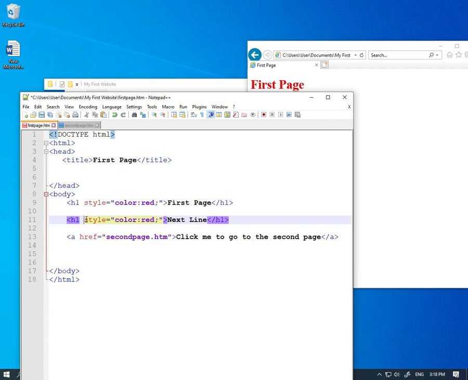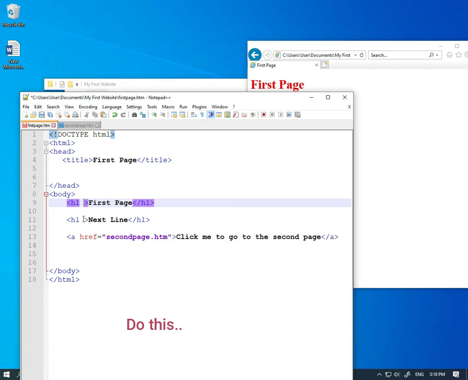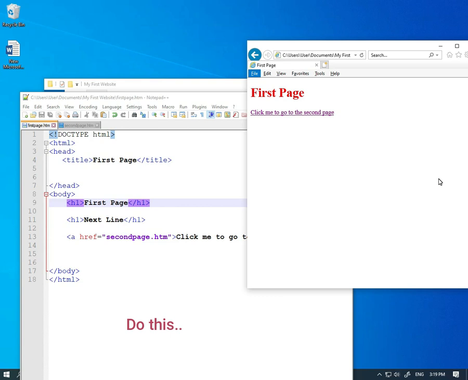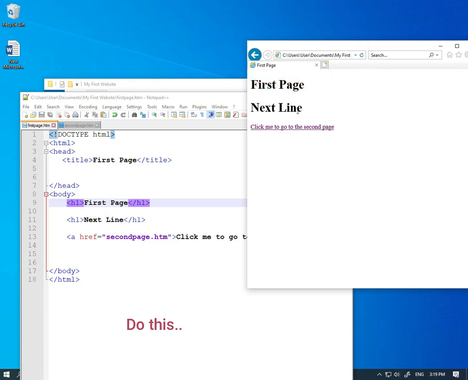I'm going to take that style away from it, and then I'll show you what it's going to look like so that we both know what's going on. We'll refresh this page. We've got two H1 tags, and they're both black. They're black because down here we haven't said any color.